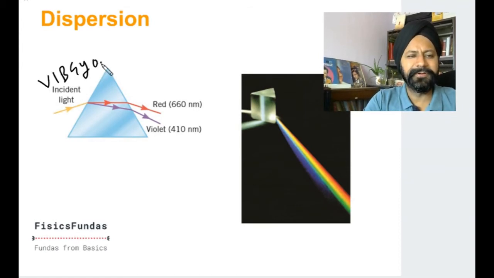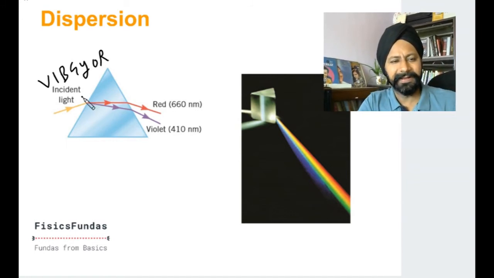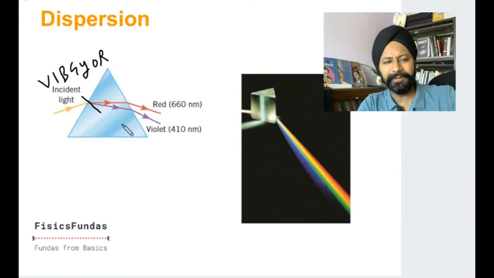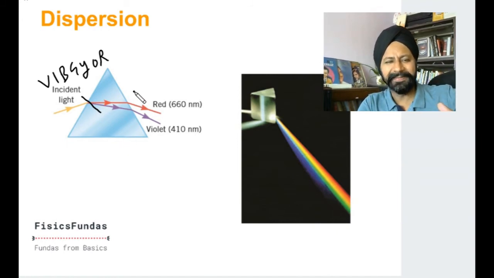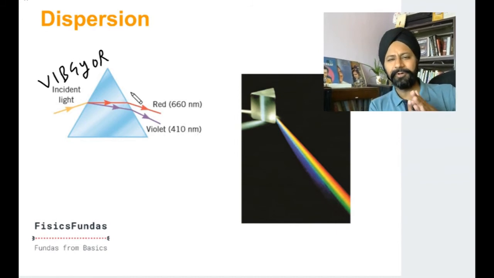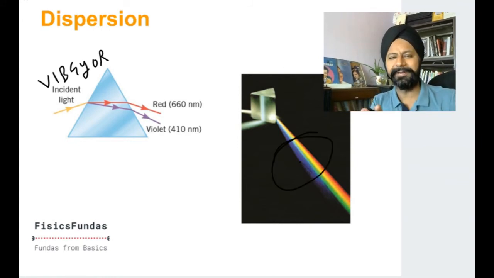So this is VIBGYOR. Now when you look at this, the light is bent towards the normal, but you can see red light is bending, but violet is bending so much. And then again on the other end, the light is bending away from the normal, but look at the red. Red is not bending that much compared to violet. So all the VIBGYOR, that is one white light, has been separated into 7 colors now. And this is how you see these beautiful rainbow colors.